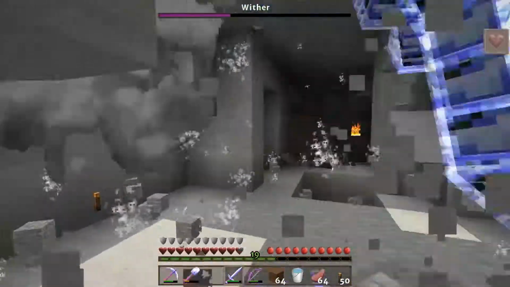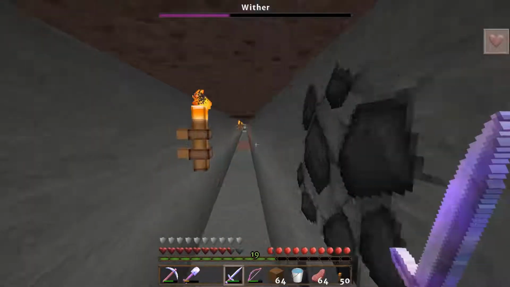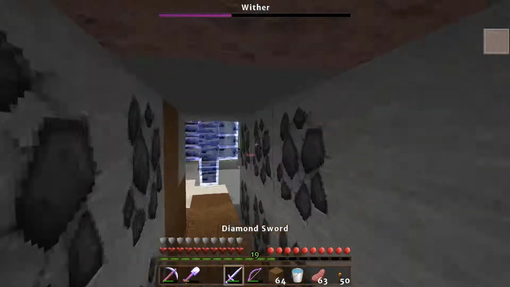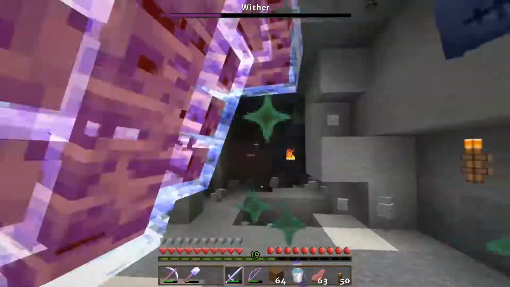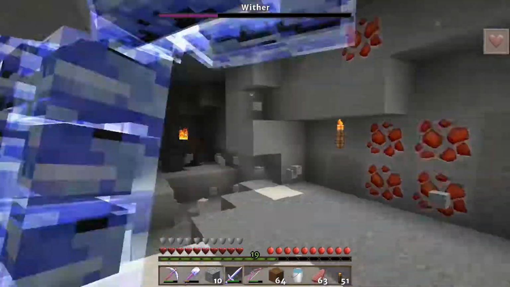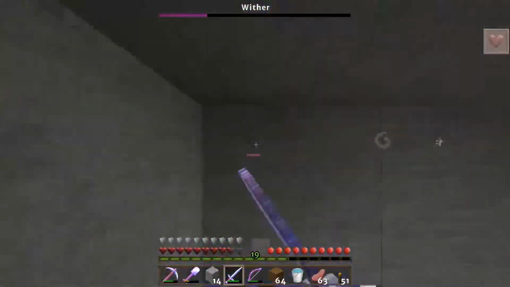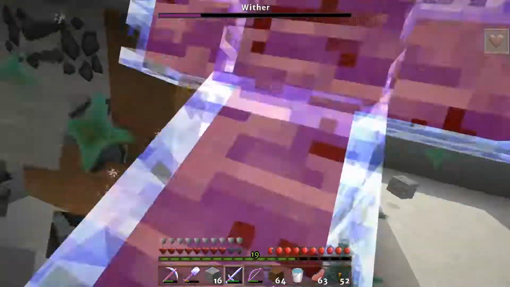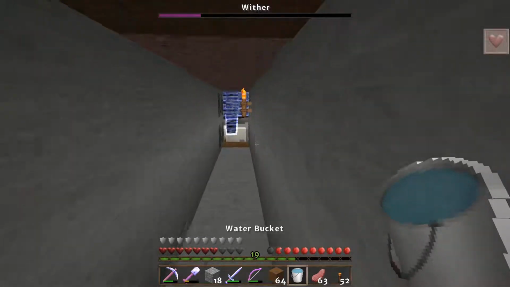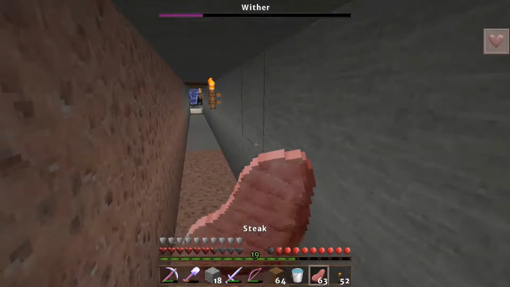Alright. Gotta keep my eye on my health. Gonna eat some food quick. Alright. We're getting there. Die! Die, I command you. I need an exorcism. Or, we need a priest and a bucket of water. I don't really know how the line goes.